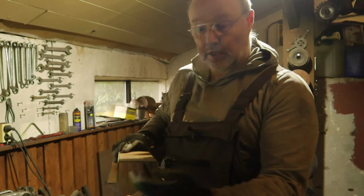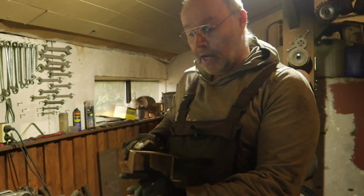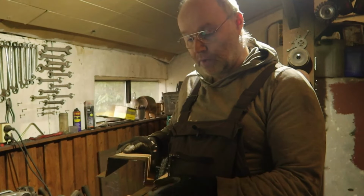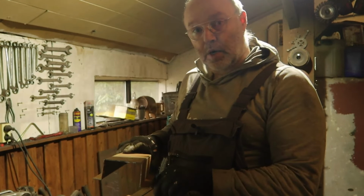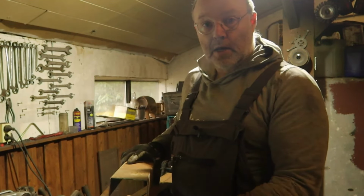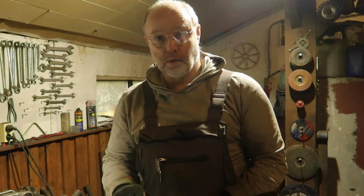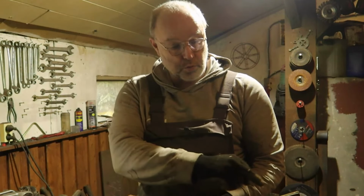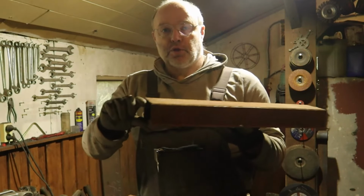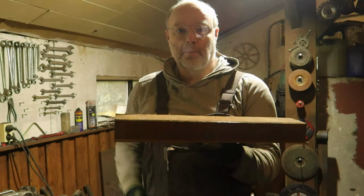You can see one side is shorter than the other side. On one side I already have some blocks on the floor, and those are thicker than the standard 10mm blocks that you weld somewhere on it, and that you weld somewhere onto for screwing down a bracket like this. So that's why the height difference. So I will prepare this off camera, finish it, get the holes in, and make 2 blocks for the other side, weld it down on the hull and screw it in. There will be 2 hoses coming out from one side and then the floor underneath, so you can step on it without damaging the hoses.